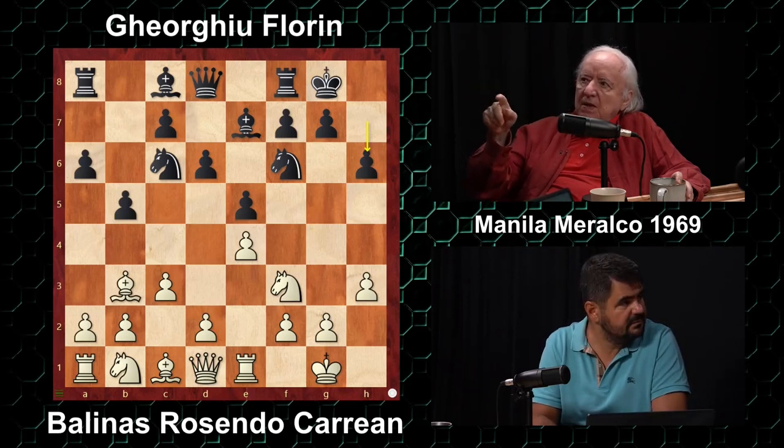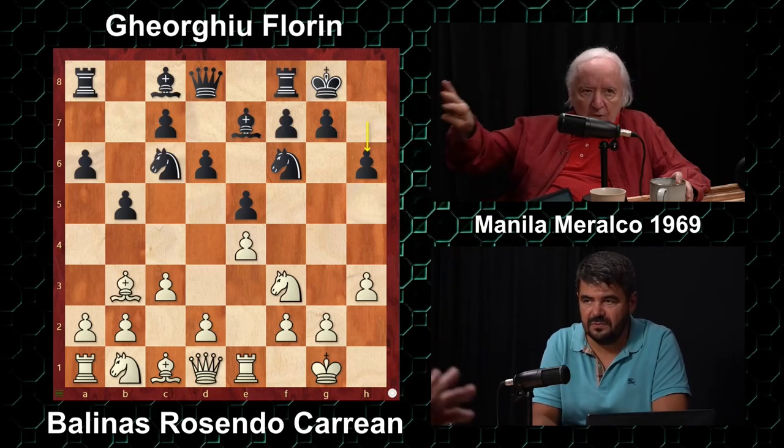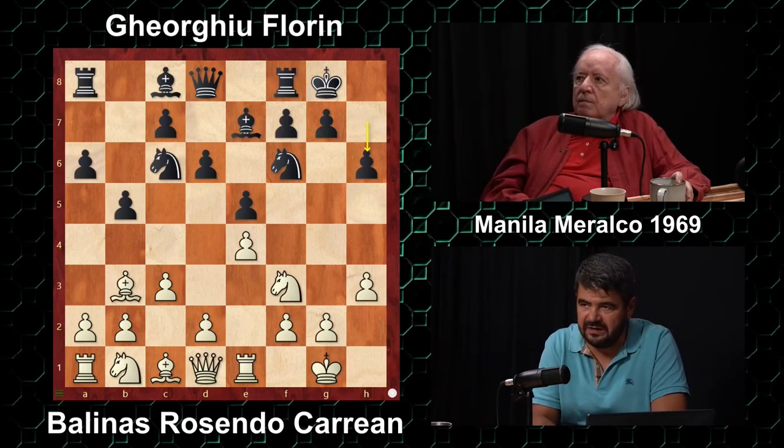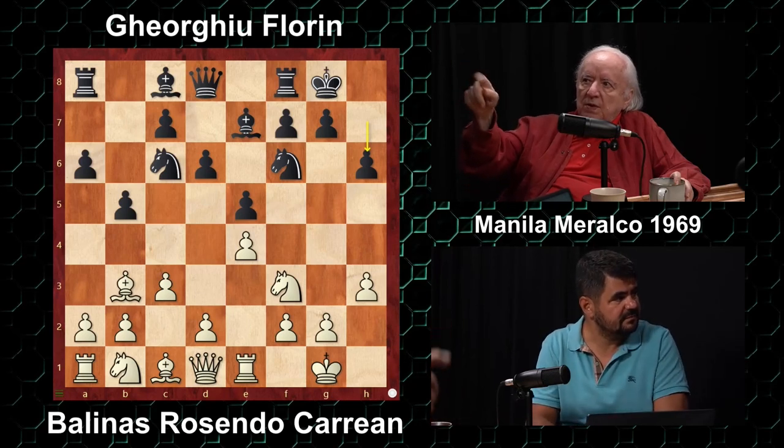Instead of h6, black can also play knight a5 or knight b8. Knight a5, knight b8 are the normal lines instead of h6, in order to develop, to play the pawn c5. We played, for instance, like this: knight a5, bishop c2, c5, d4, queen c7.